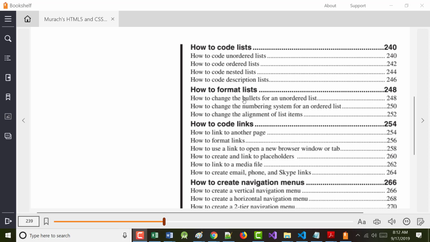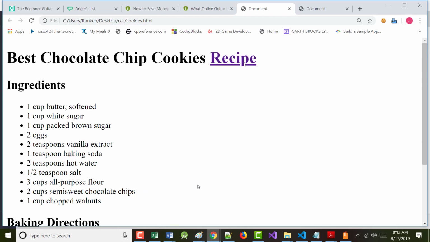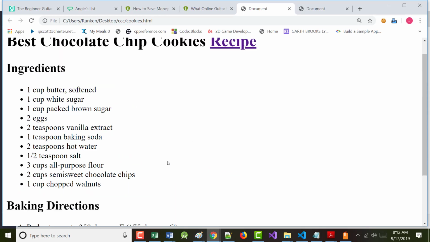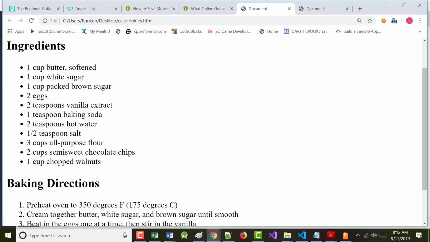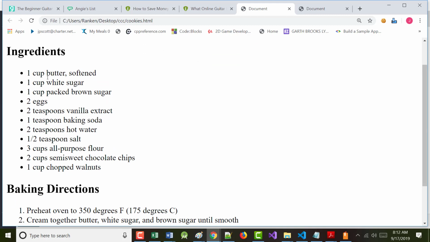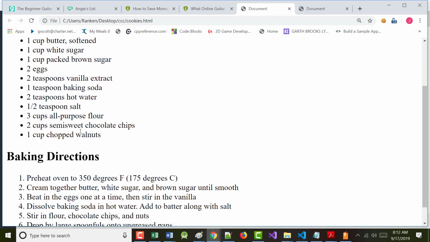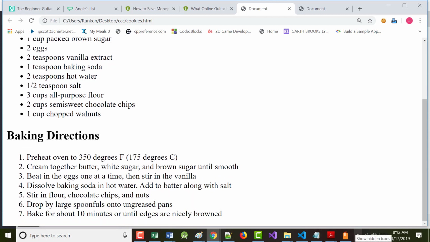We'll talk about formatting. By default, when you create a list, you get the bullets. So I put something out here before. It's just real simple. I took this from online. Here's an unordered list. If somebody told you to go to the store and buy this stuff, would it matter the order in which you bought it? No, right? But when you look at this, if you don't do step 1 first, you're probably not going to have cookies. So there the order matters.